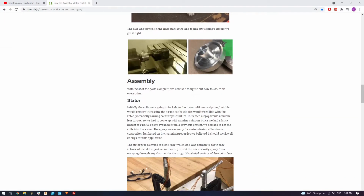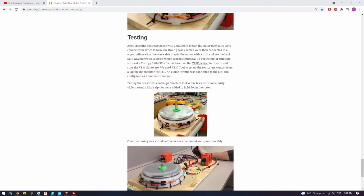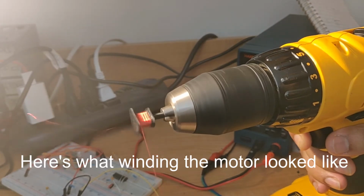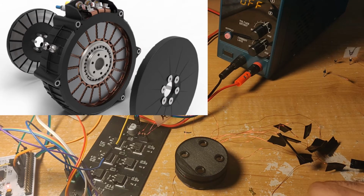They're also supposed to be more power dense than a typical BLDC motor, so they should be able to generate more torque within the same given volume. Basically the perfect candidate for 3D printing. A lot of people have actually done it already. Honestly, it looks a whole lot cooler in my opinion too.